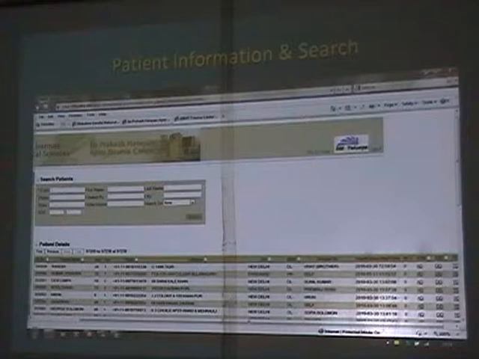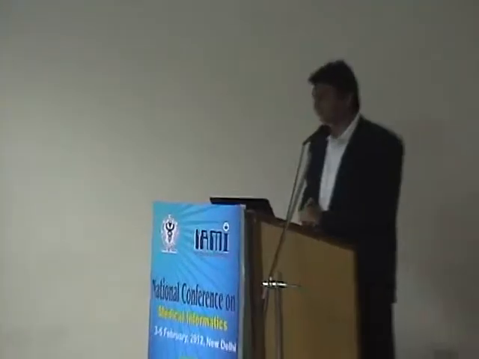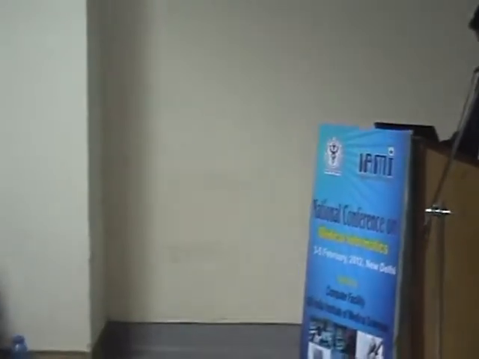The appointment system was one of the things on which we received various awards as well, which was done by us. In the Indian Trauma Center also, before we implemented the system, the queues of patients were huge. People used to line up since 4 or 5 o'clock in the morning just to see the doctor. What we did when we came in is we put in an appointment system, which means that we have told all the patients that their appointments will be made over telephones through a call center.